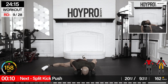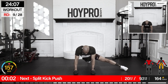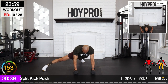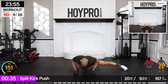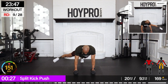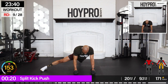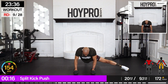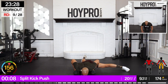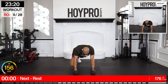Split kick push-ups. I'm going to use 20-pound weights for elevation. Foot's going to start out towards the left. Push up, kick it over and down. Breathe it out. One thing I love about kickboxing is all the added core work you get while moving dynamically. And down. Push it up and over. Almost there.